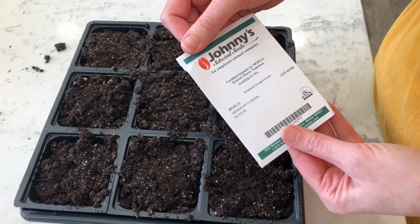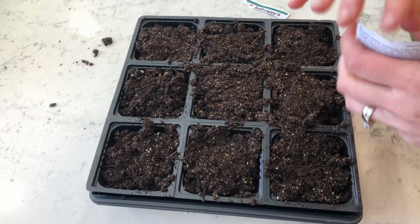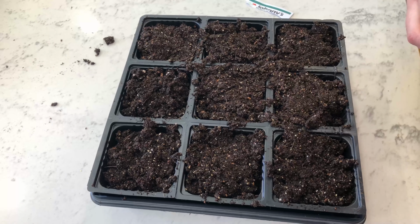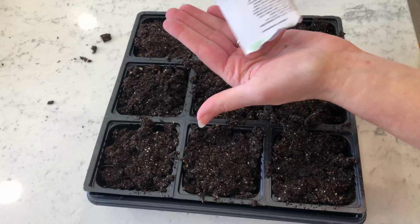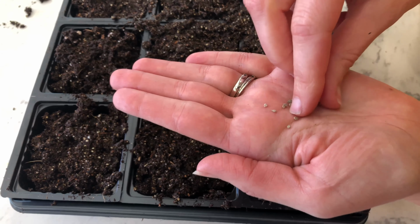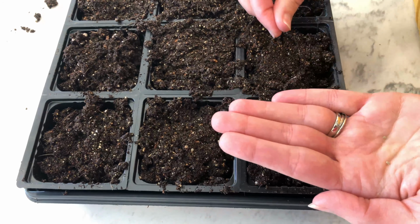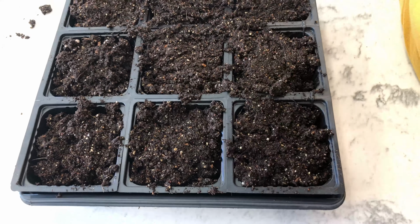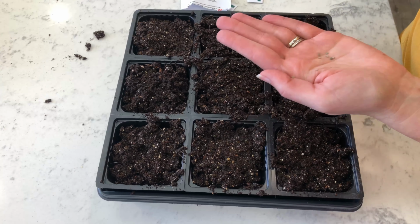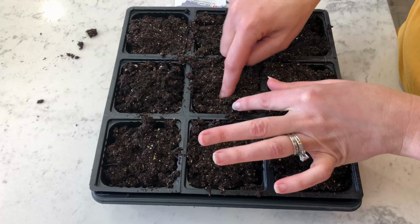Okay, next I'm going to do the hybrid cherry tomatoes. I have 2 packages of these, and they only come in 15 seeds. These are very little. That's how they come in. Okay, and then I'm going to just tamp them down.